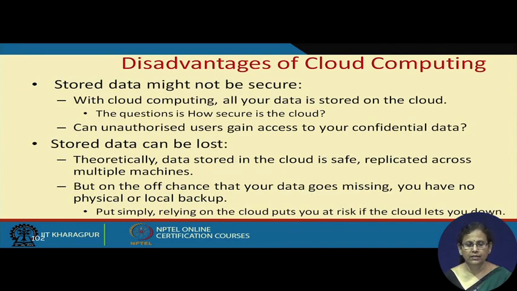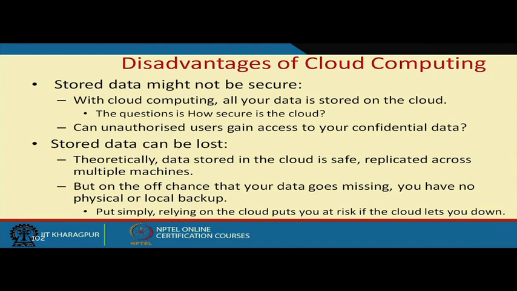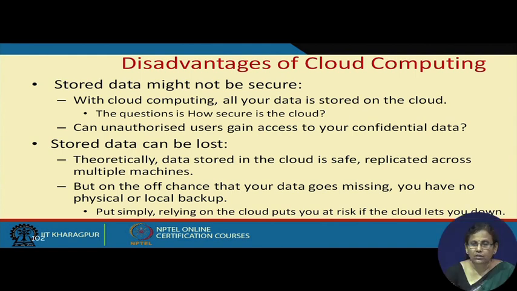The security concern we have already discussed: the stored data might not be secure, there can be unauthorized access, you never know what happens to your data and how the confidentiality of the data is maintained, you simply believe. The stored data can be lost, though the system is very reliable, but as I was telling, there is always a limit to everything. So, it may so happen that there is some damage done to the cloud infrastructure. In that case, everybody using that cloud is likely to lose their data.